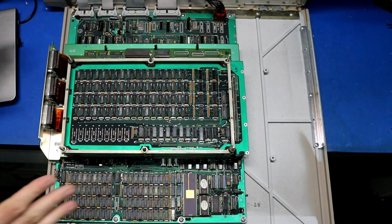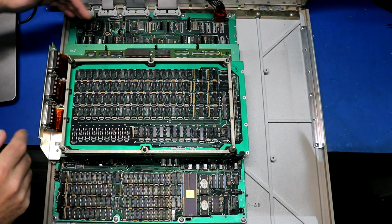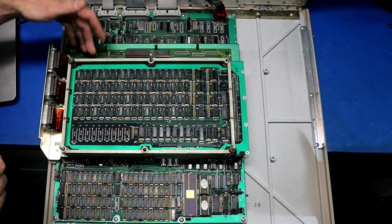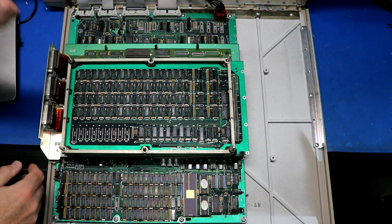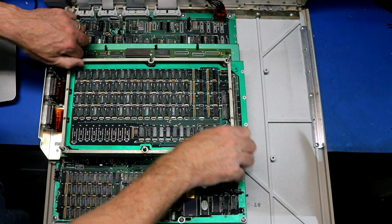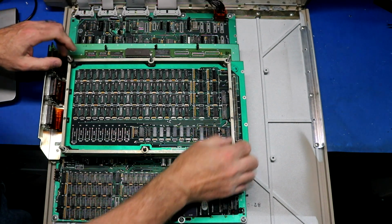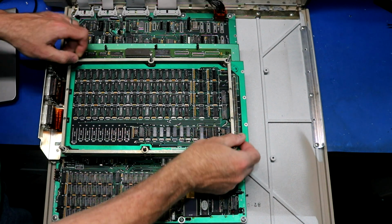Okay, so here's a top-down view. Let's take a look at this one. This one actually has a three board stack. There's the serial board. Then there are two memory boards in here, each memory board having 512K. Much cleaner than the Egyptian Miniframe was. A lot less dust and dirt in it.